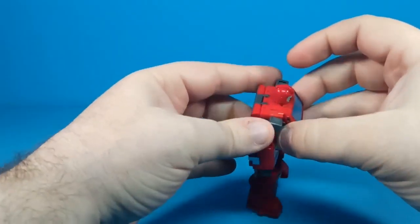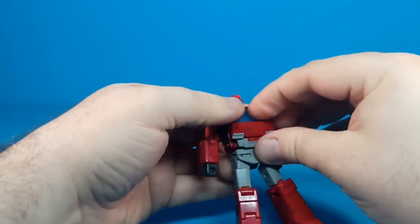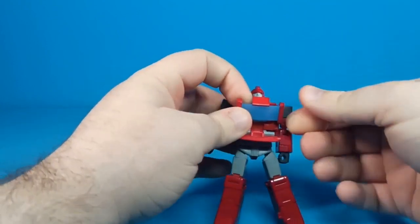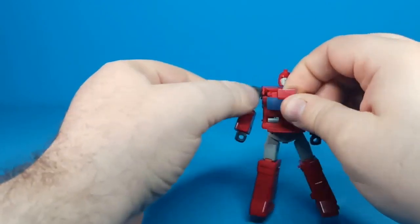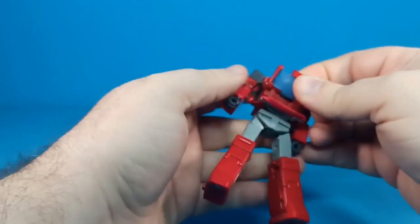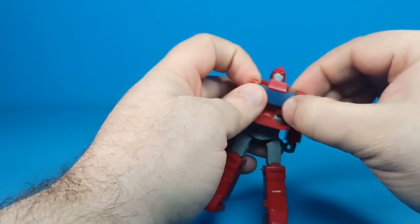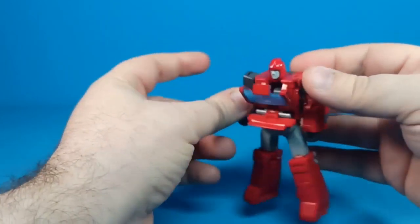But to start with, let's open up his chest here. There's a flap down at the bottom and then there's a flap up at the top. When this is open, you can take these little guys here and rotate them around. That will help transition from the super square or rectangular windshield in the robot mode to a slightly less rectangular windshield in vehicle mode.